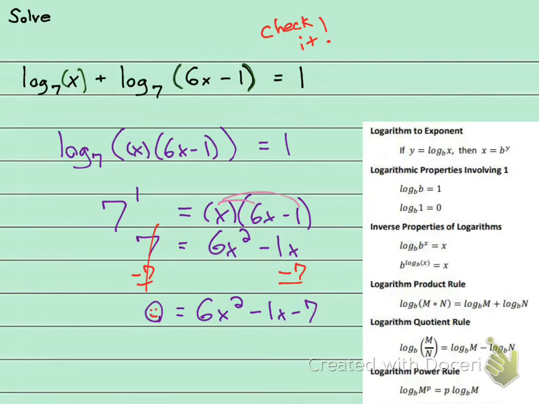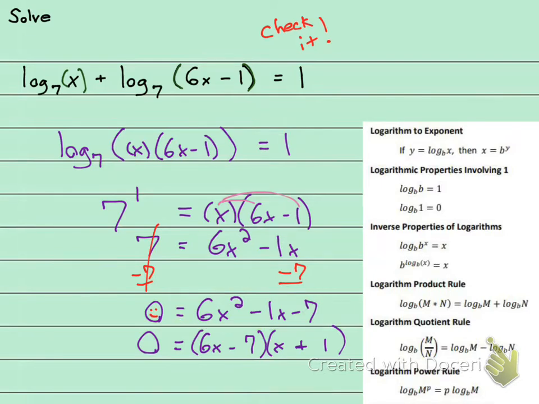When I solve a quadratic equation, I want to get it equal to 0. Now the next step is to factor this trinomial. It does not start with a 1, so I'm going to go straight to the factors. If you don't know how to factor this, check in the description of this video and you will see me doing this using the AC method. 6x and x, 7 and 1, minus and plus. So that's the factored form of this trinomial.